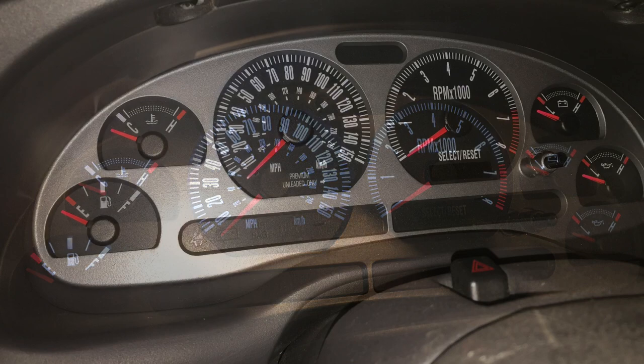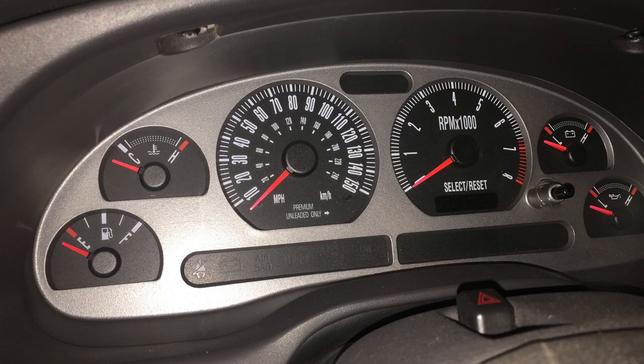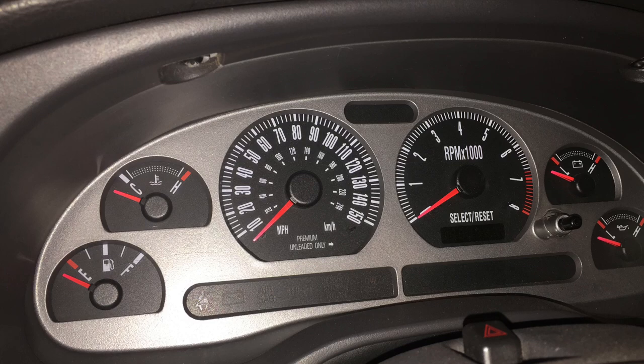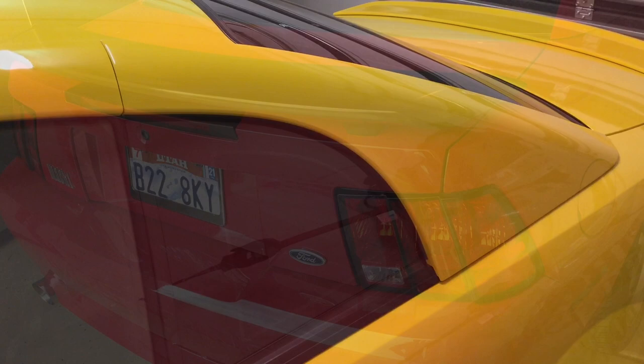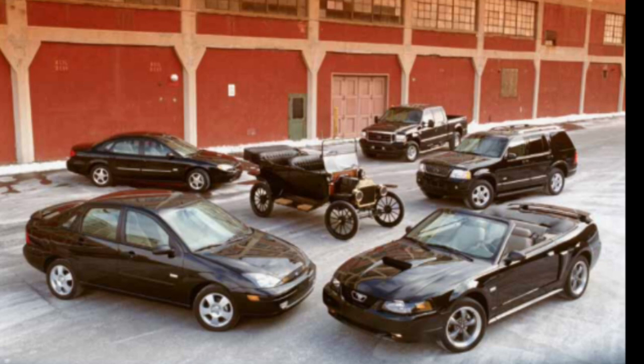The automatic Mach 1 was the first time you could ever get a Mustang with the four-valve and an automatic transmission. Because of that, automatic Mach 1s did not get the forged 8-bolt crank that the 5-speed cars got — they got a 6-bolt cast crank, which was said to reduce cost since you were getting an automatic for basically the same price, and it was probably easier to match the automatic flex plate and other parts Ford already had. Both the 5-speed and automatic had really nice aluminum pedals. The Mach 1 also has specific C-pillars that cut downward at a sharp angle compared to the stock rounded one, the same as the Bullet. The Mach 1 got a darkened rear wing — just a matte color to match the stripes — otherwise the same as the regular GT wing.